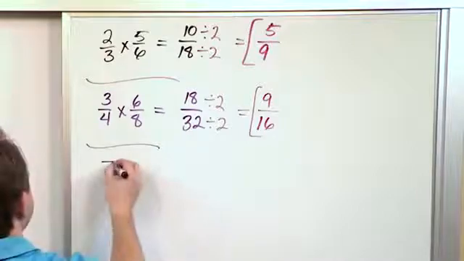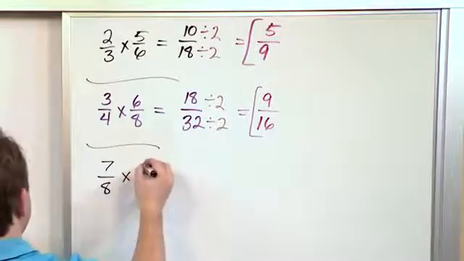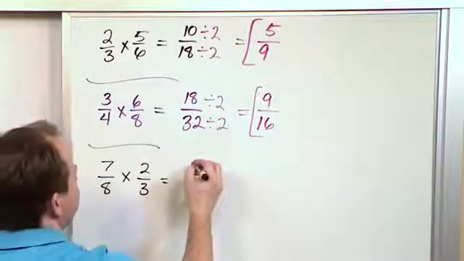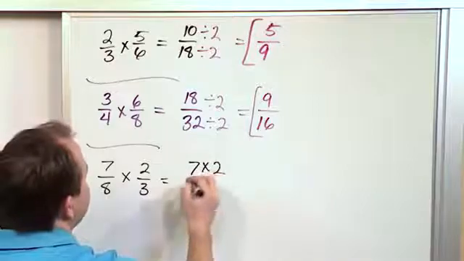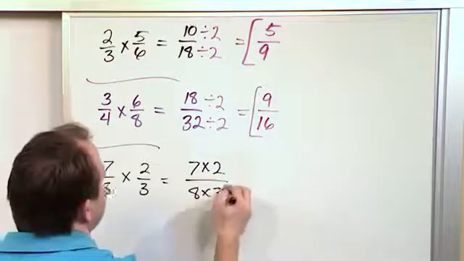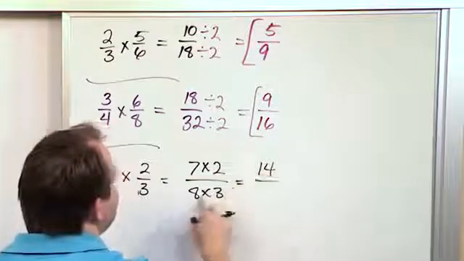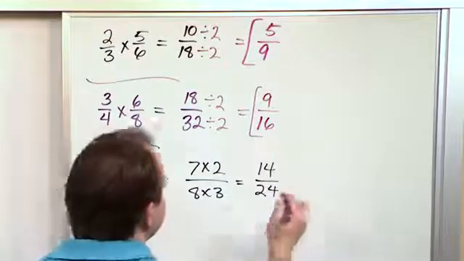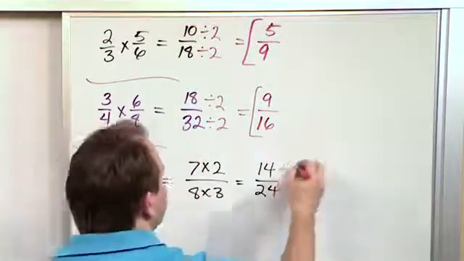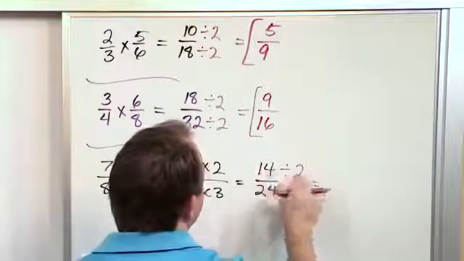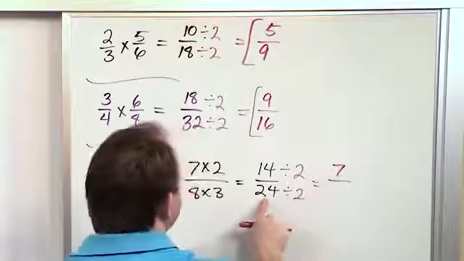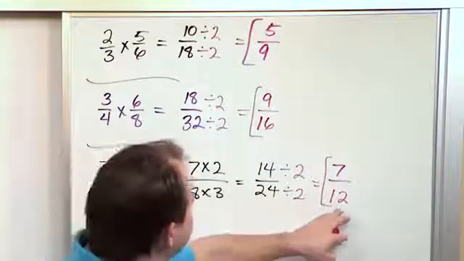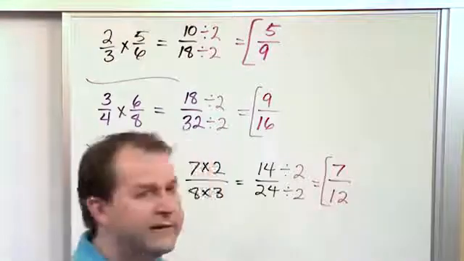And the final one we'll do here is 7/8 multiplied by 2/3. So we multiply the tops, multiply the bottoms. So we get 7 times 2. I'll just go ahead and write it this one time. 8 times 3. Up here we have 7 times 2 is 14. 8 times 3 is 24. So that is the answer, but we see right away these are even numbers. We definitely can divide by 2. So we'll divide top by 2 and bottom by 2. 14 divided by 2 is 7. 24 divided by 2 is 12. And that is the final answer. There's nothing else I can do to this to change the top and the bottom to make them look any simpler than they already do.